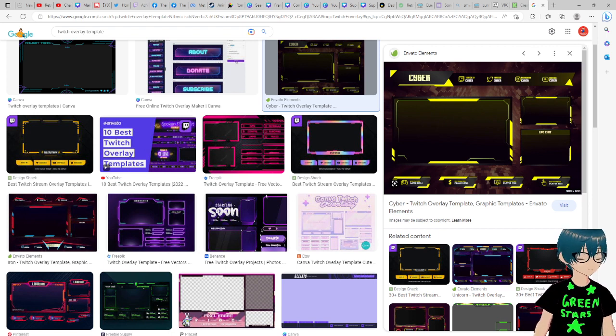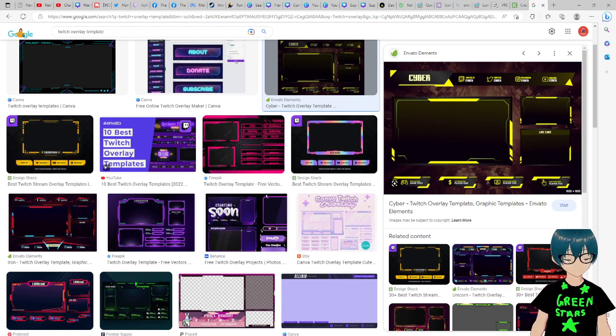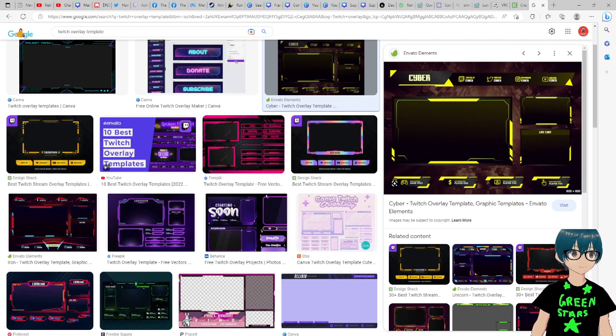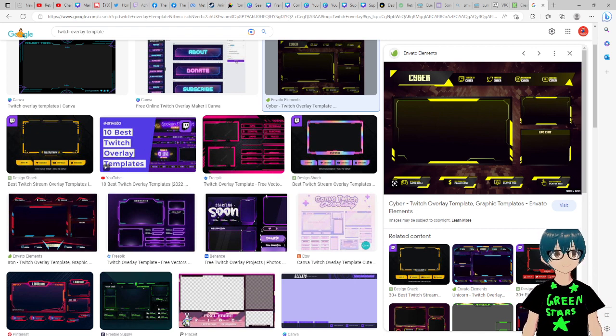But why do I make it my own? Because most of the time, when you find a layout from somebody who makes them, this is what you're gonna get. Now it looks nice and all, I love it, but I'm gonna tell you now, 95% of those who have a layout have two things in common when it comes to the actual gameplay scene: a camera and the game. That's it. That's the most common.